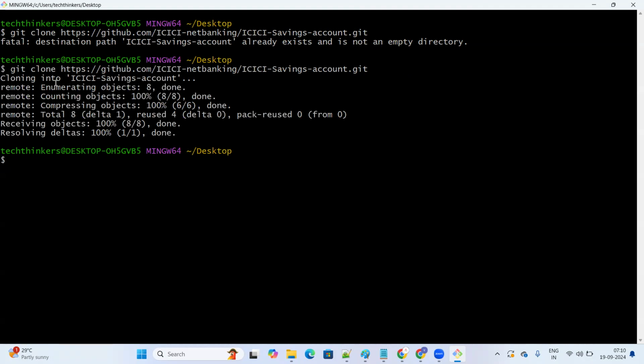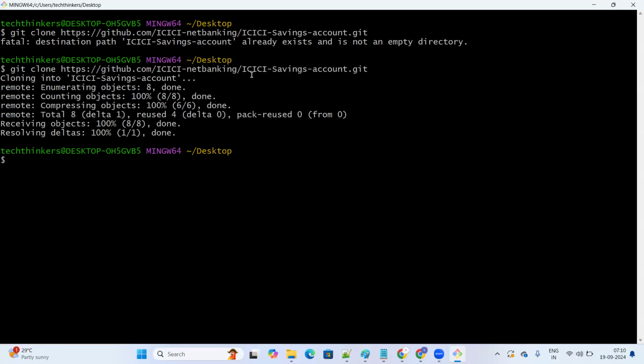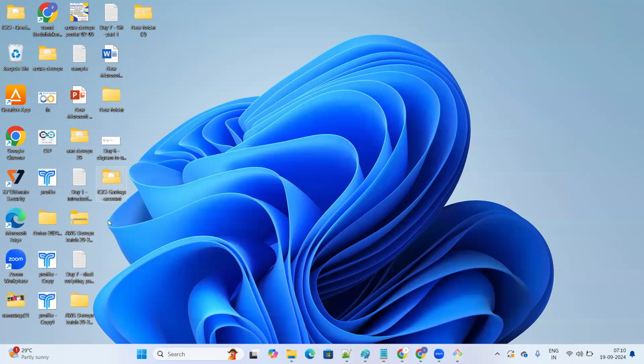Yesterday also, if you followed the session, you might have understood: once we clone the repository, how to navigate inside the repository. This is the location where you are cloning, this is the path. We are cloning this repository into this particular path called desktop. On the desktop, you will see a folder with the repository name. Once you open the folder, you will see some files.